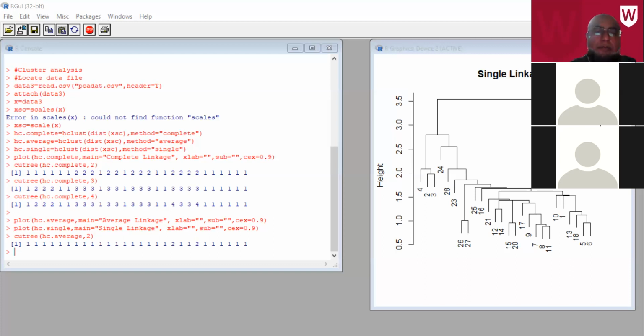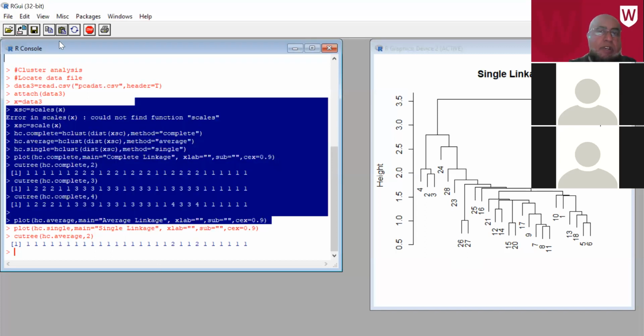Okay, so now we come back to R again. It might be a good idea to take a screenshot of this dendrogram, just to put it there, with a snipping tool. We do a new snipping.